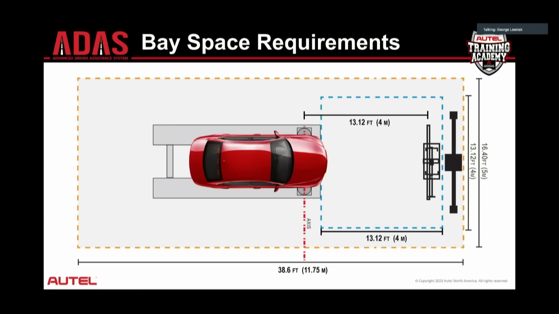And one question that comes up is, is it okay to reposition the vehicle after you've performed the alignment? Absolutely. For the calibration portion of the service, the vehicle does not need to be sitting on the turn plates. It just needs to be sitting on a flat level surface that's stable. So yes, you can back the vehicle up. And if you're using an integrated solution, like for instance the Autel system with one of the many alignment machines that we integrate with, you may need to recompensate the rear wheel targets and heads in order to perform this, but that's an easy step and it's very simple to overcome.